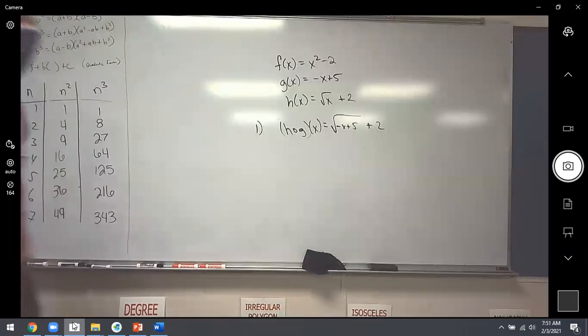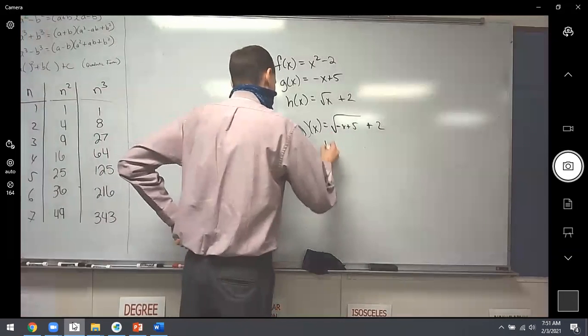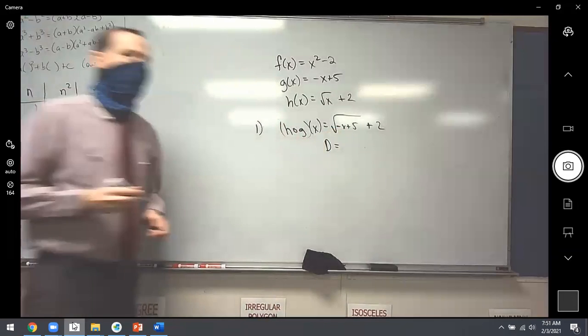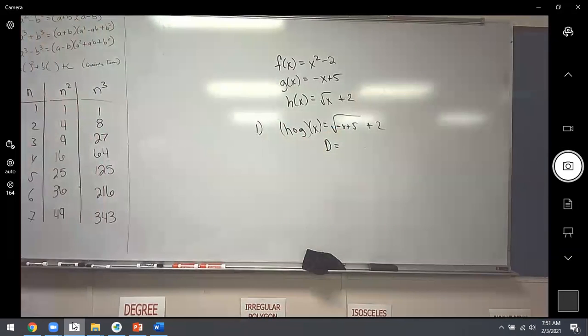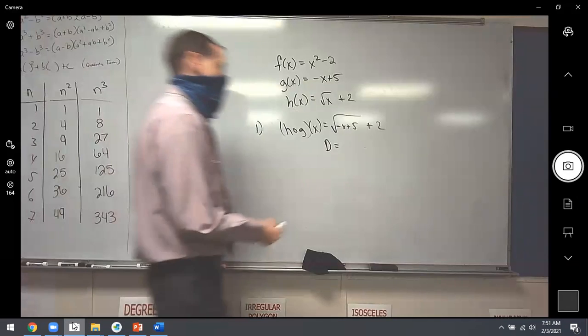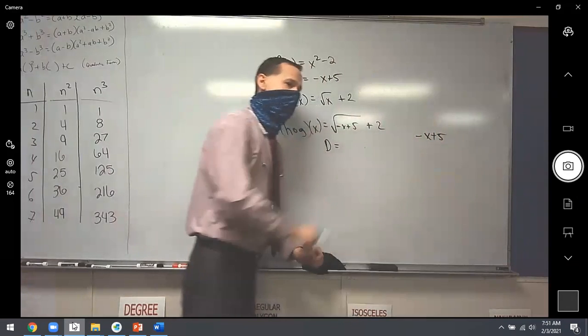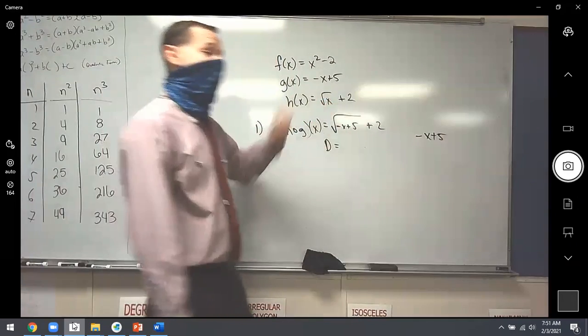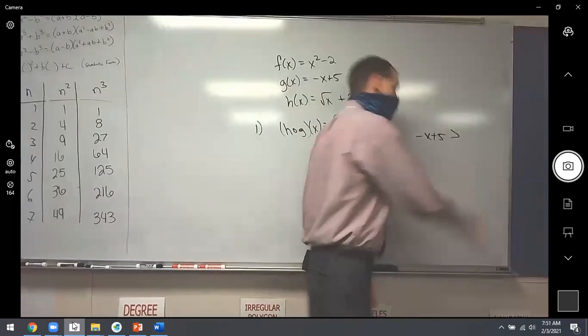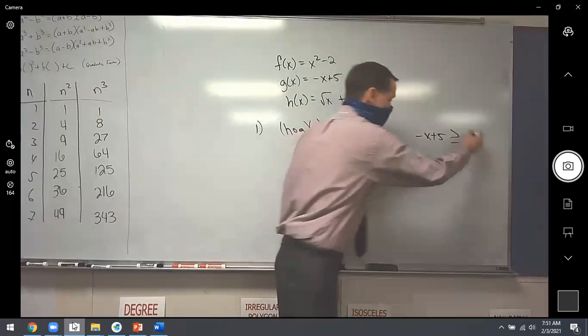Domain and range. Let's talk about that. This one is not going to be just negative infinity to infinity. It's going to be a little trickier than that, because there's two things you always got to worry about with the domain: not dividing by 0, but also you cannot have negatives under roots. I got an even root right here, so I better figure out the thing under the root, which is this, right? Can't be negative, so it has to be greater than or equal to 0.